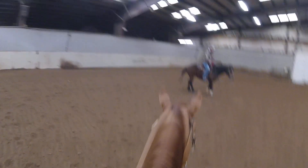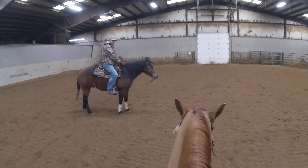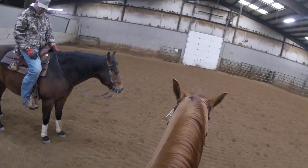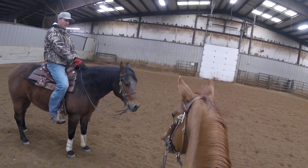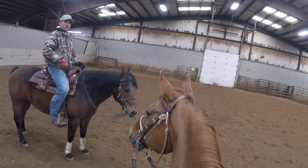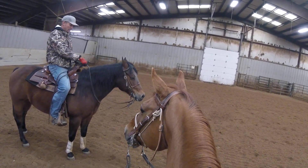Something I want to think about is when I'm riding around, I want this horse's mane just as he stands here - I don't want him overbent one way or the other. I want my horse's mane right here straight. And if I'm doing my job proper, that mane's going to come right up the middle of me. Now, if a right-handed rider on a right circle - what's going to happen?